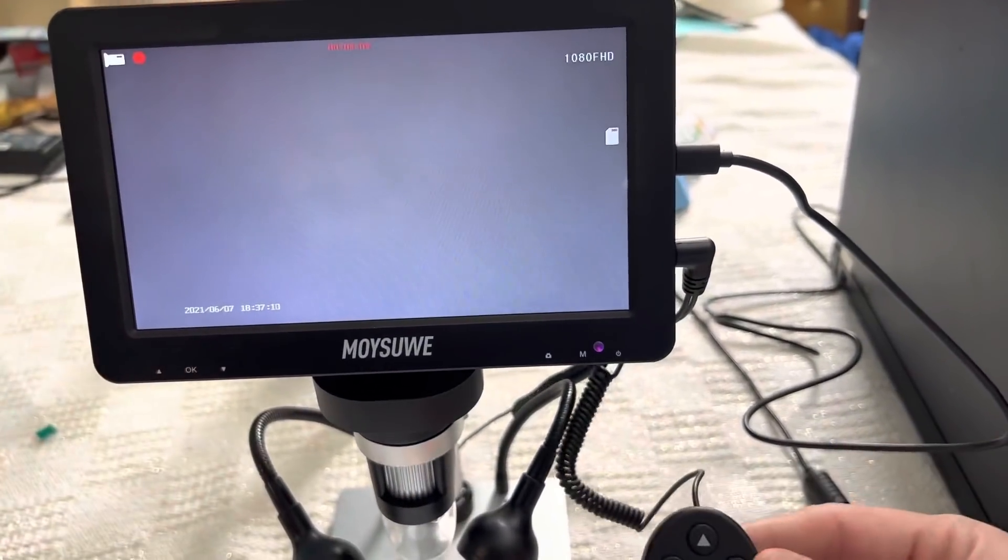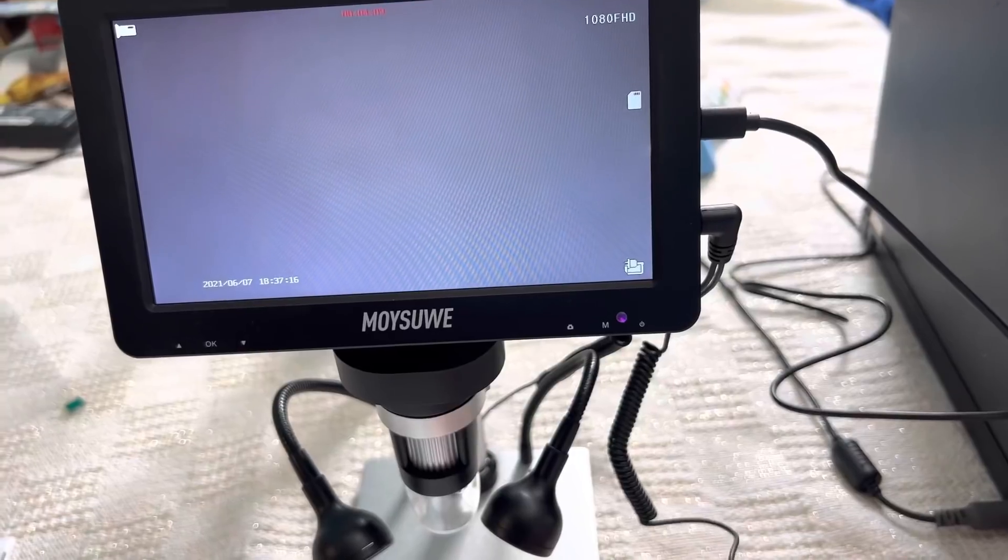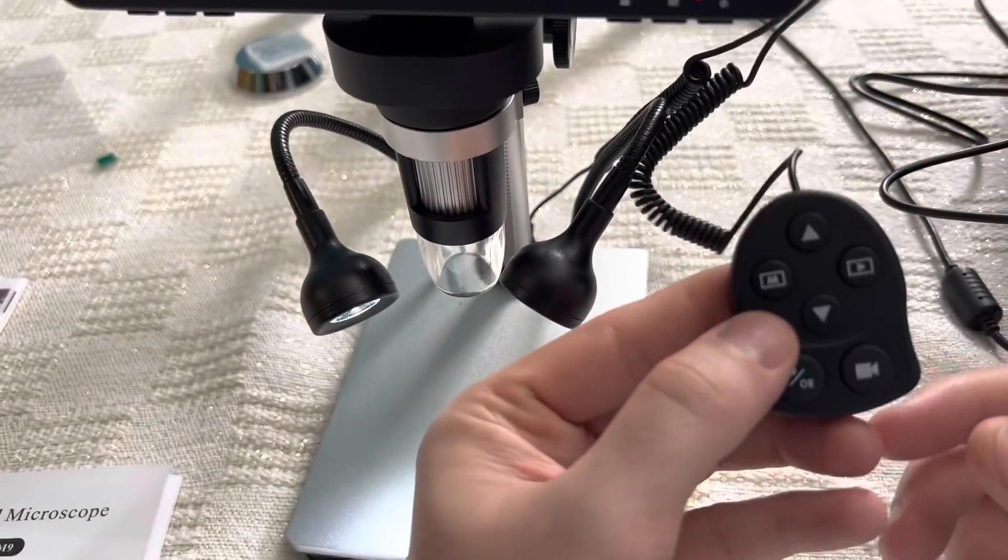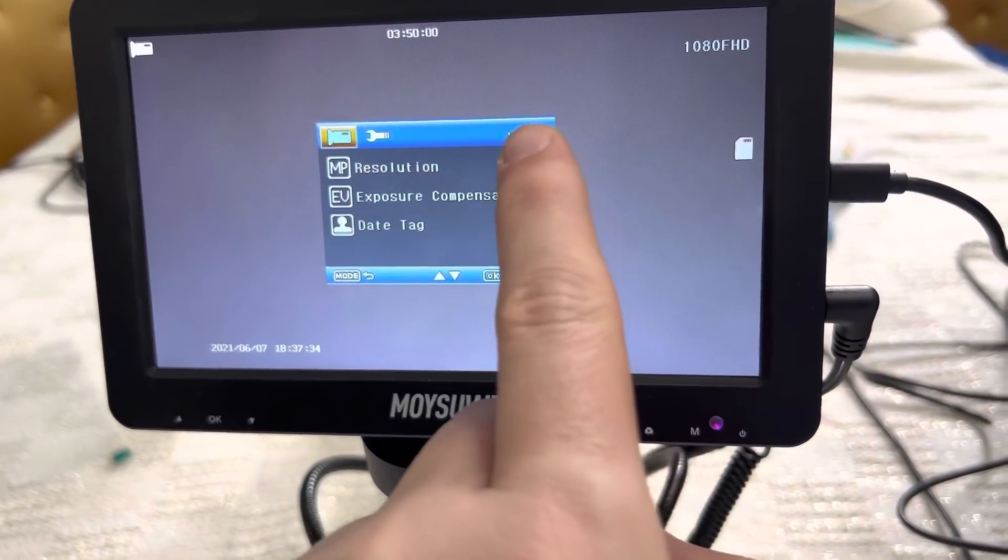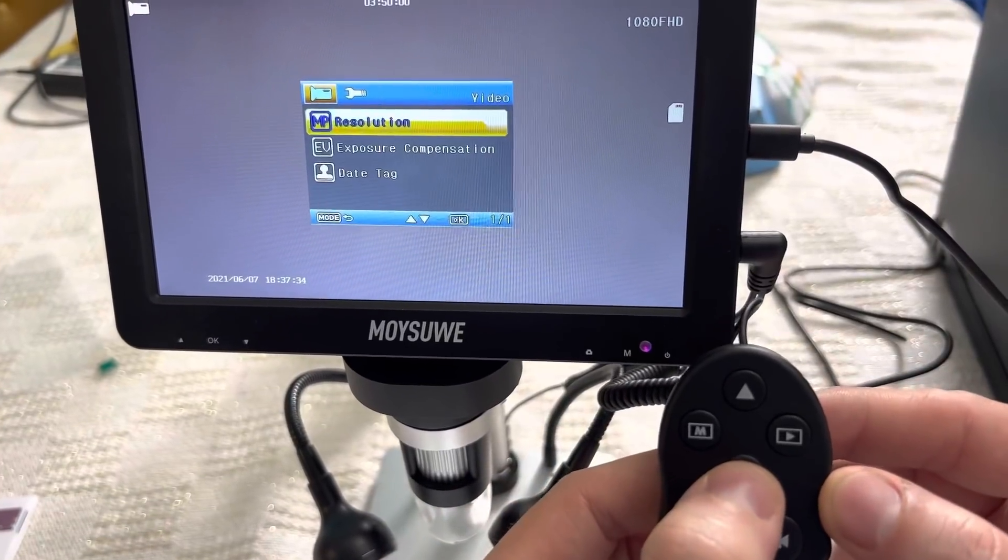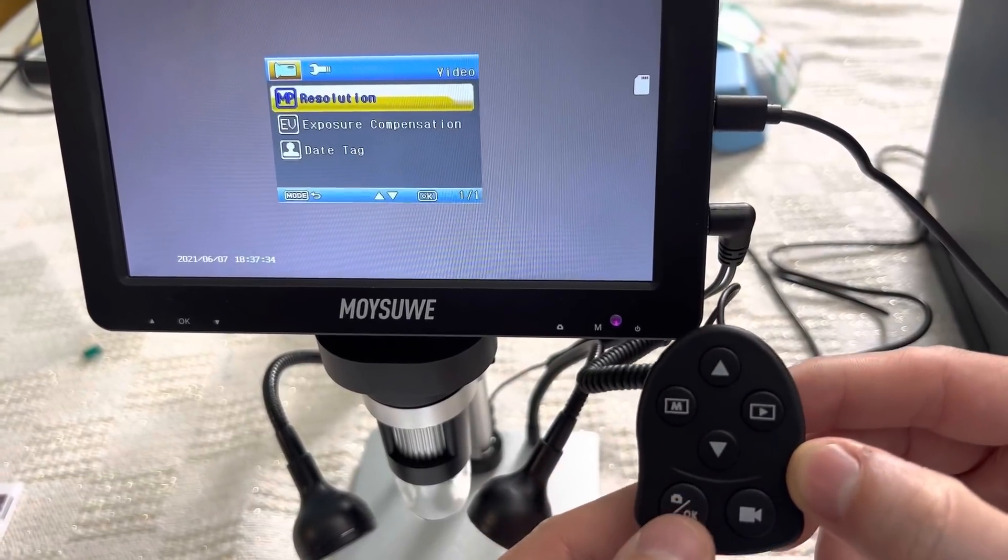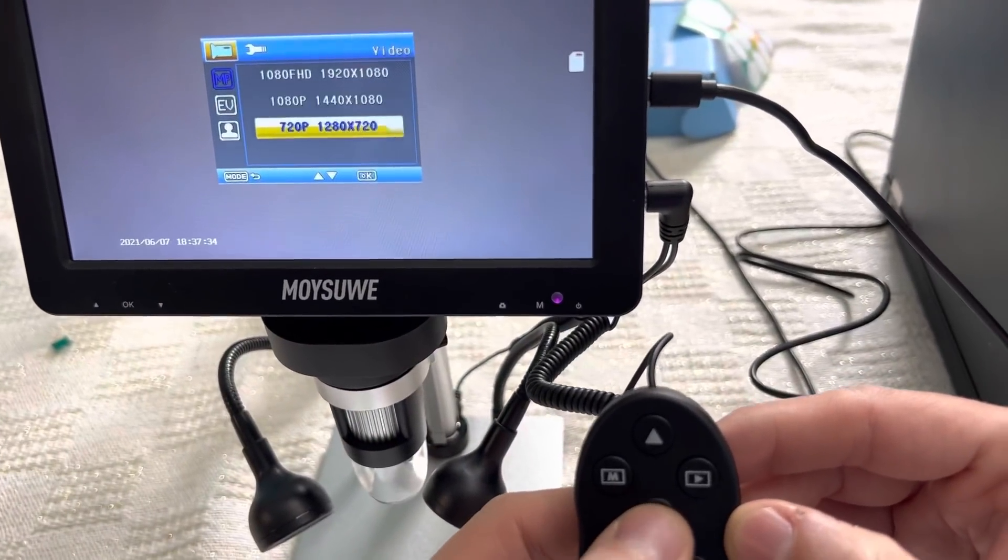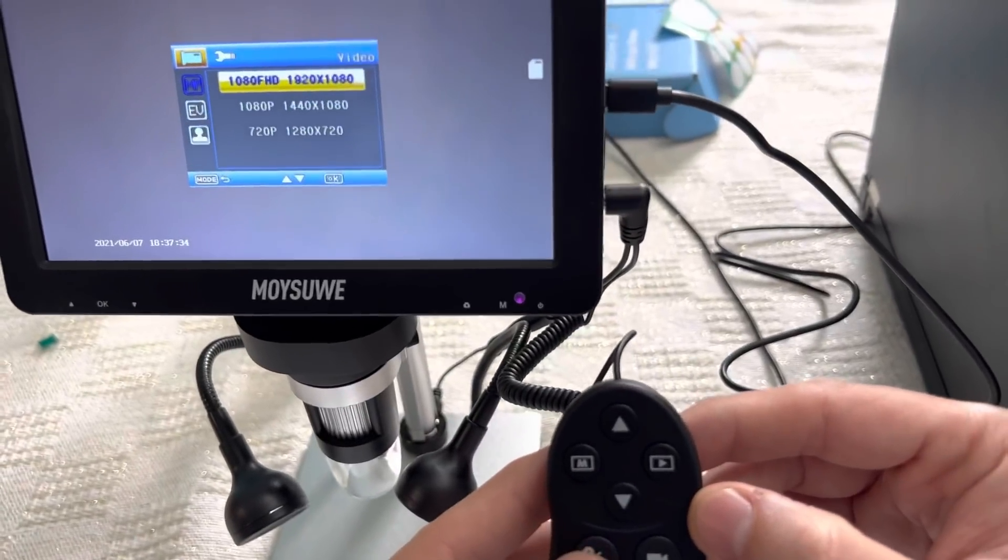Once you get your everything set up and you want to set make sure you have it at the resolution for pictures and video, this is what you'll do. So you go to the remote, you'll have to hold the button down for a second for the memory, and then you'll see here where we're in video mode. Right here in the settings. And then you'll just use the clicker to get to the different, and then you'll use the OK. And then this is where you'll choose what resolution you want for the video. So we want full HD, so we just go OK.